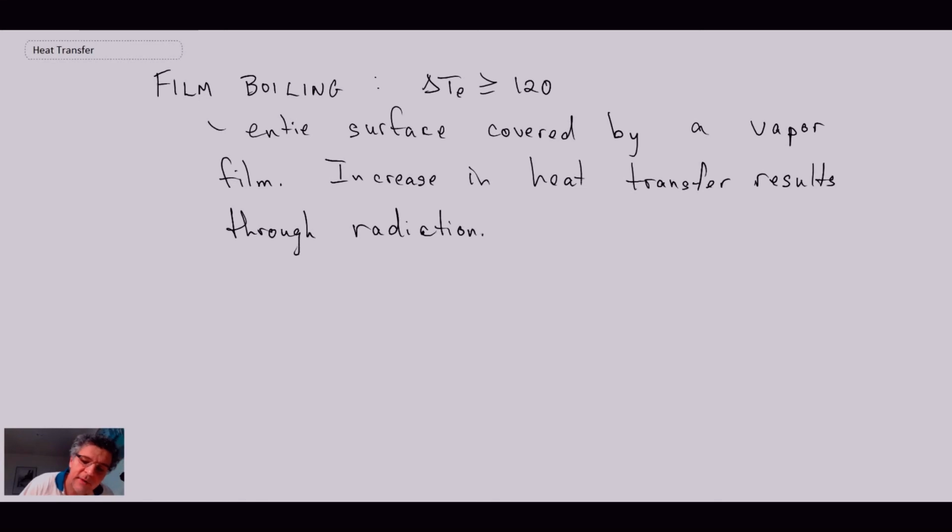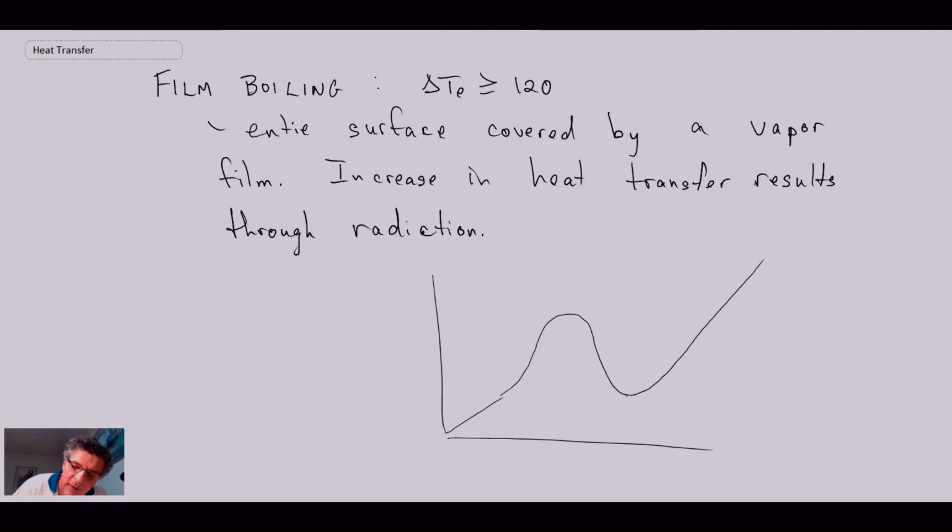And so when we get up into this range, what happens is any kind of increase in heat transfer, looking at our boiling curve, remember we came up, we did this sort of a thing, we come down and then we do that, where we're talking about this region in here going up. And so what's happening, this is our critical heat flux. This is where we were in transition. And then here we have film.